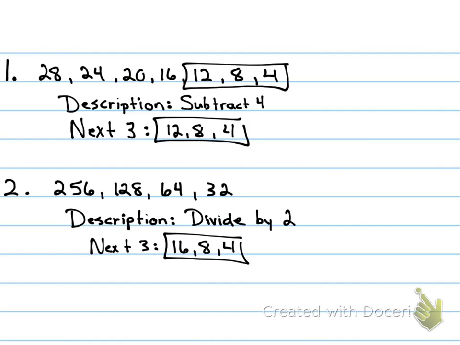Did anybody get both of them right? 1 and 2? Now, we're not going to draw out 3 and 4, but I want you to describe to me what the pattern is. What is the pattern on number 3 that you see? Yes? Very good. You're moving the shaded block clockwise, so the next 3 in the pattern would be bottom right, bottom left, and then top left.